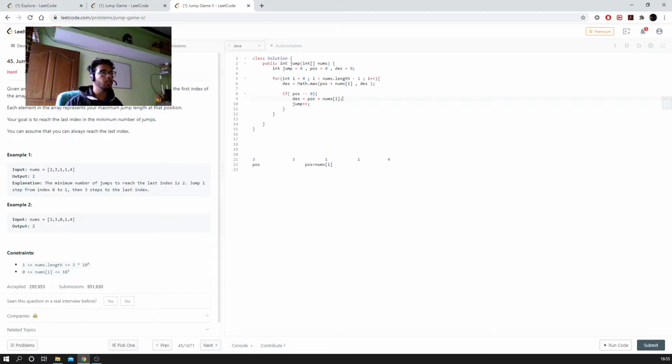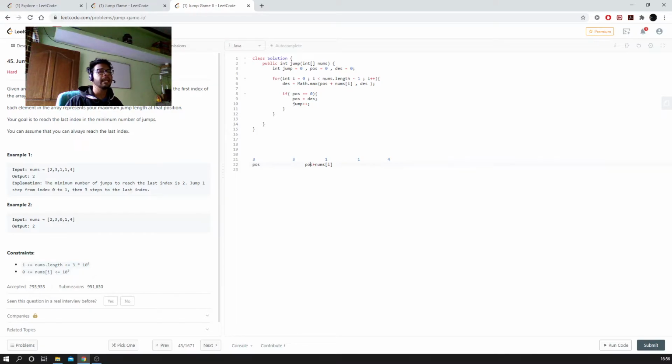So clear. Okay, and now I need to update my position to be equal to destination. Sorry, I forgot that I updated my destination above this code. Now I need to update my position. So if my position is equal to 0, then my position after this should be equal to destination. Okay, so if I am at 0, what I am doing is calculating a destination, and also updating my position to be equal to that destination.